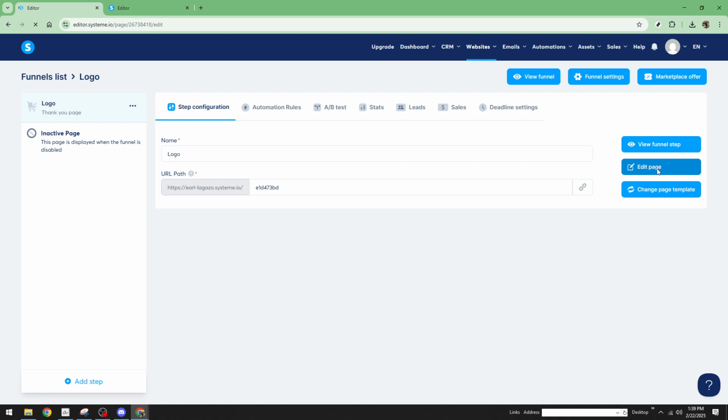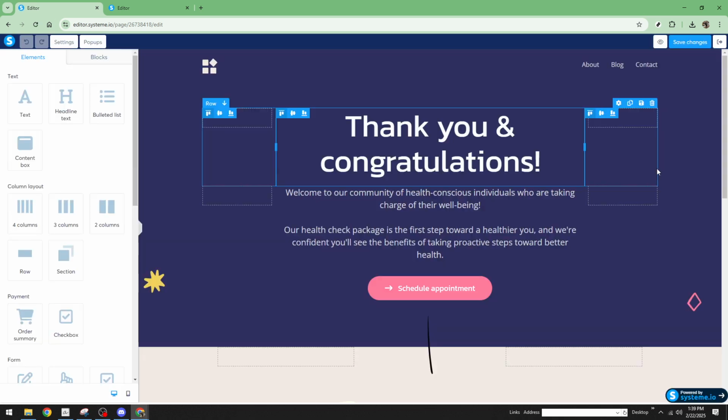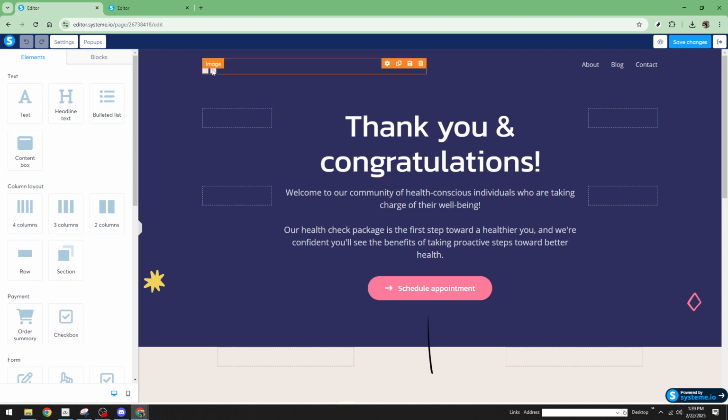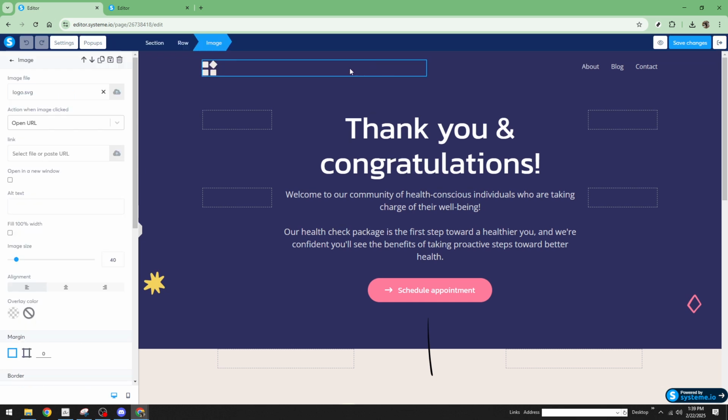Now that you're viewing the editing interface, the next step is to find the existing logo on your page. Usually logos are positioned at the top of the page, so scan there initially. Once you spot your logo, look for a small gear icon in the corner, generally on the upper right. This gear icon is crucial because clicking on it will open the settings panel specific to the logo component.